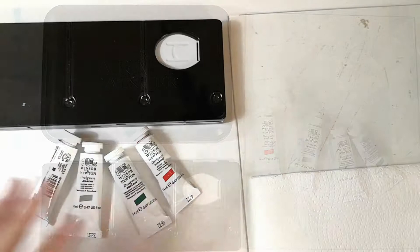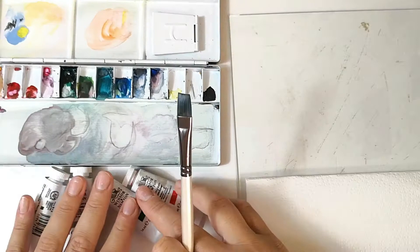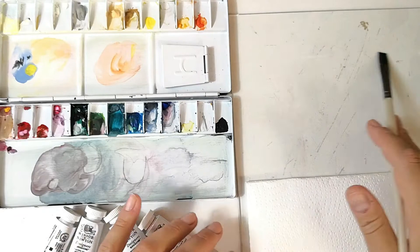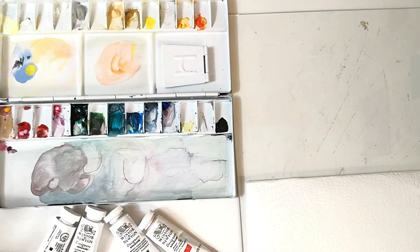I'd like to begin by comparing the two main ways that gouache artists work. One is a palette that is dry already — like a watercolor palette. You take half pans or full pans, fill them with paint, wait for it to dry, then reactivate it whenever you want to paint. The other way is more like acrylics: you squeeze some paint on a surface and use it while it's still wet for one-time use. Once you're done, you clean your palette and move on with fresh paint.